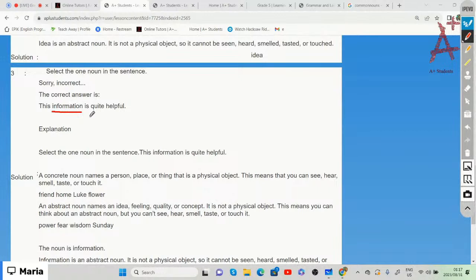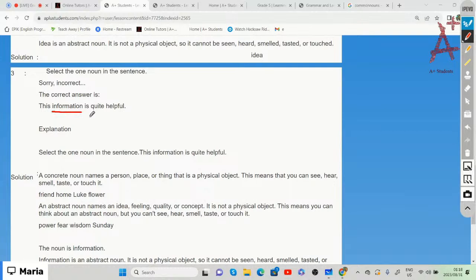Yes, we give information to people. We tell people this is the information, right? We write down the information. But now it becomes physical when I write it down, where somebody can see or maybe read it, but information is not something that you can see. We cannot say information is a whiteboard. No, we put the ideas and the information and things on the physical object, which is, for example, the whiteboard. But information cannot be seen.